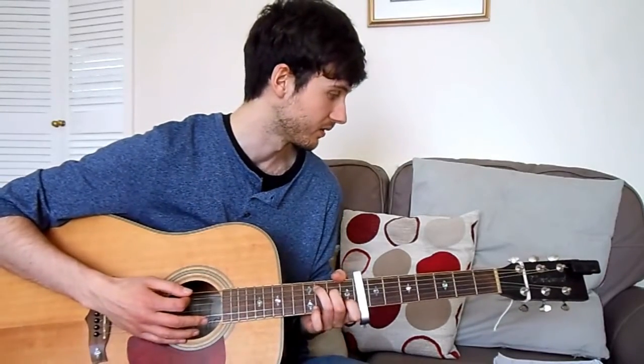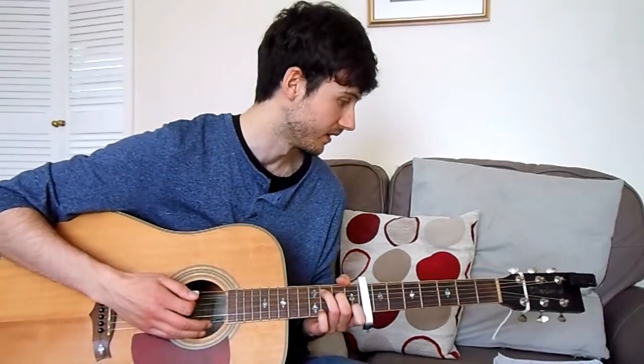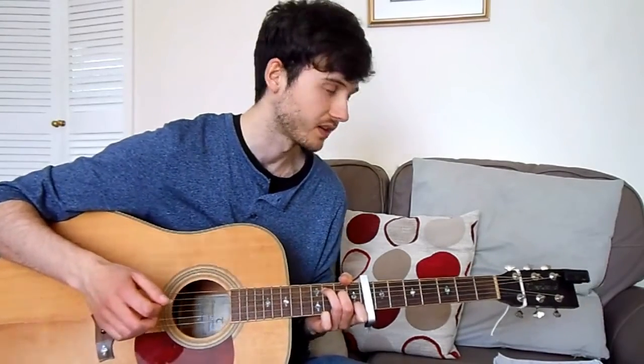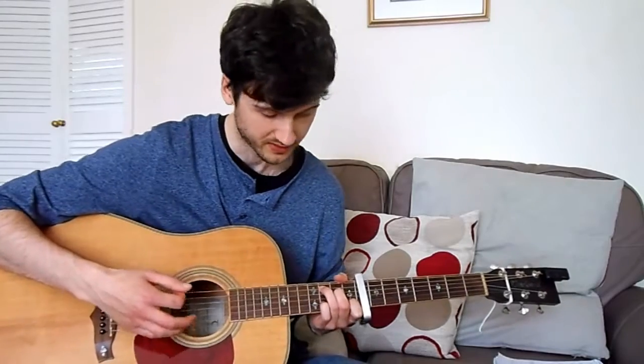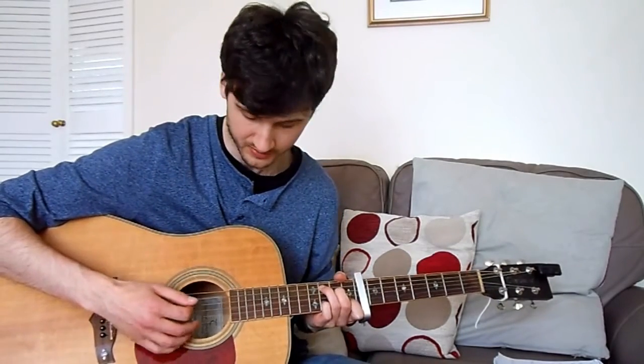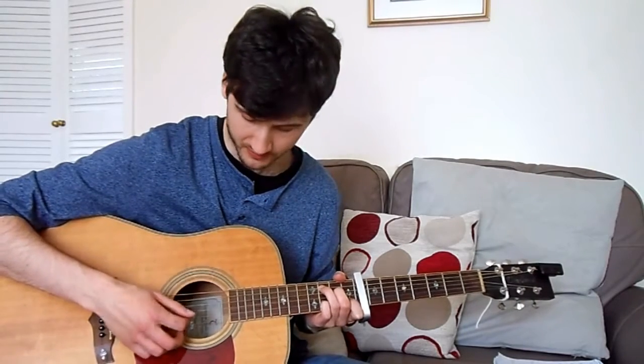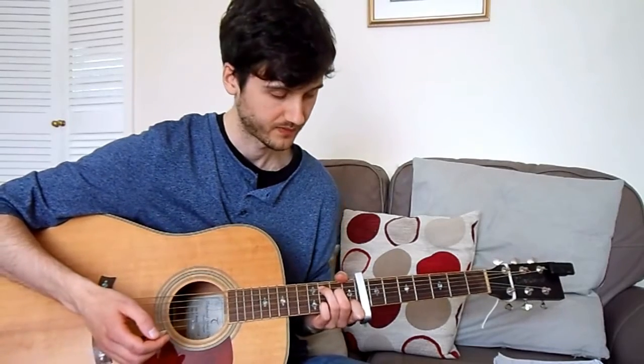And then you get to a little interlude section, which is downstrokes again. So you start on a C for 16 downstrokes, and then you have this C add 9, in which you add your pinky finger onto the second string of the 3rd fret, and you strum that for 8, and then go to that C major 7.